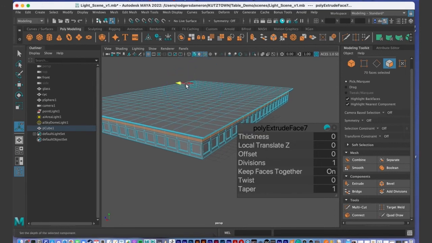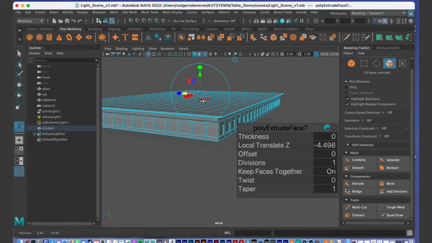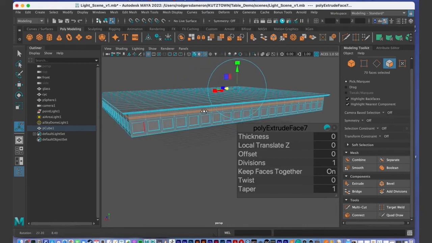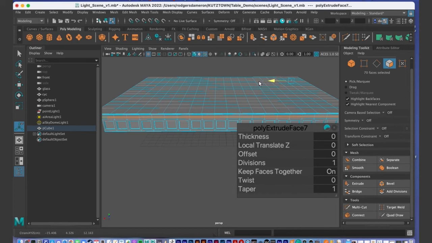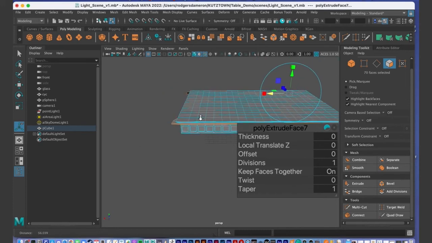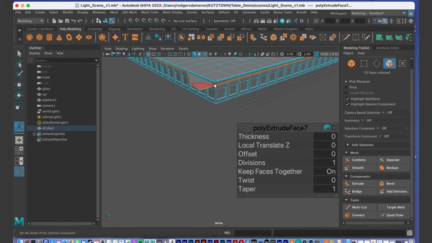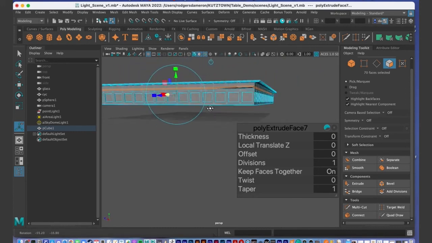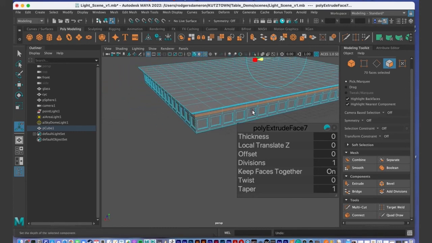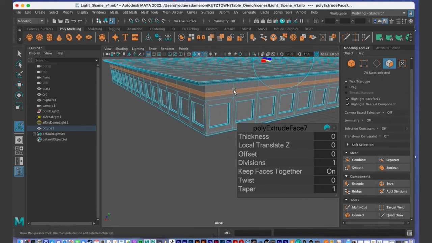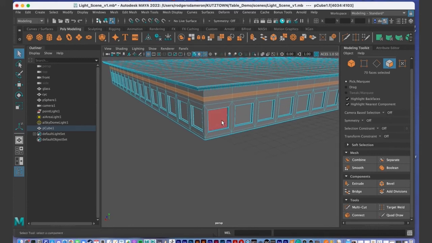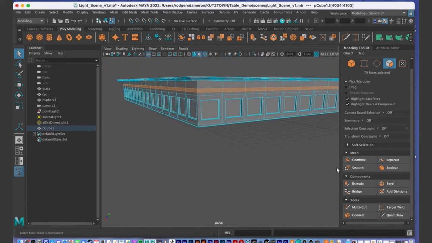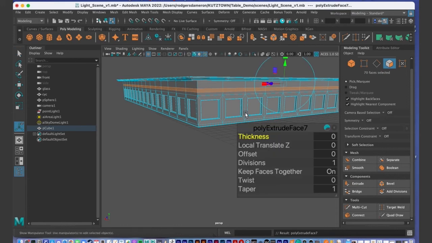If I pull out the arrows, it can get a little hairy on these. So the arrows are not what we want to do. Sorry, my computer's acting real slow here, but you can see when you use the arrows to extrude out in all directions like this, you'll just kind of get some weirdness in some areas. So instead of doing that, I'm just going to back all the way out to where I was before. I'm going to extrude, and with the thickness, just pull the thickness out.